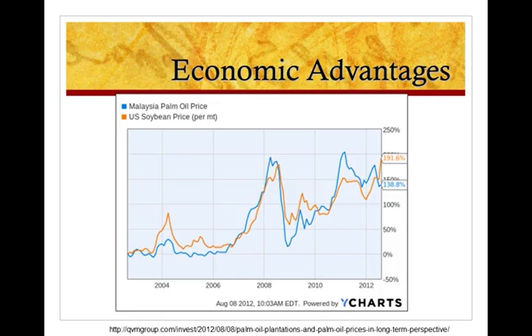In blue, we've got the palm oil price. The other one is soybean. We're not that interested in it. But if we drew a line from the start of the data to the end of the data, there would be an upward slope. Now, look at the way that we're measuring this data on the vertical axis. So this is a really big rate of return. We're going from basically 0 to getting close to 200% increase. So in just a short period of time, because this data is basically going from 2002 to modern day, we're seeing huge increases in palm oil prices.